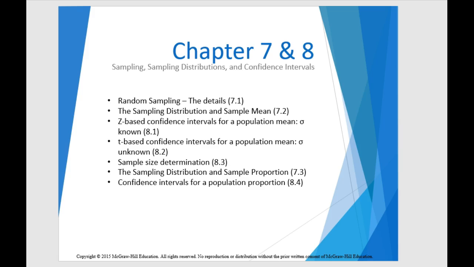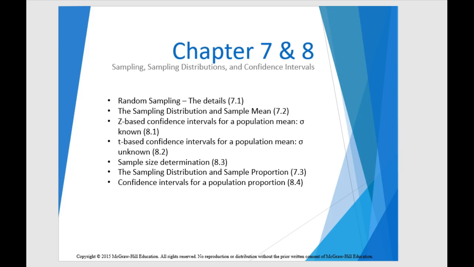Okay, so we have now concluded Unit 1 in the Business Statistics course. That was half the chapters that we're going to cover, chapters 1 through 6. So now we've got chapters 7 through 12 for Units 2 and 3. Unit 2 is going to consist of chapters 7, 8, and 9, and tonight I'm going to be putting out content on 7 and 8, as you can see on the screen. Without any further ado, let's get to talking about it.